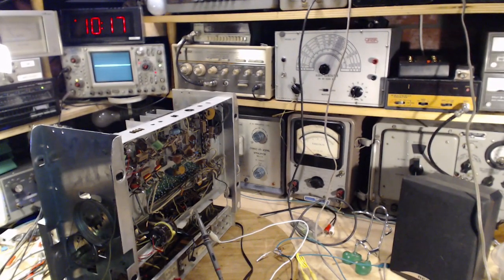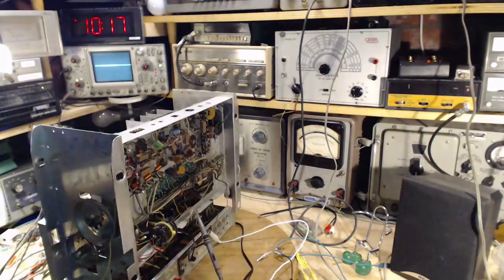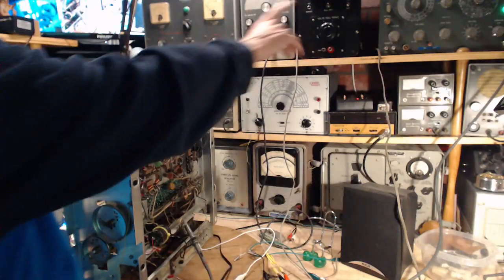Okay, so what do we got going here? We got the signal sweeper going. We've got the single frequency one going up here too. We got everything going here. Who's on what frequency? This is way off 108, so it doesn't matter. And this, remember, is two signal generators coming out of this box. One of them is set very close to 108, and the other one is set very close to 108.